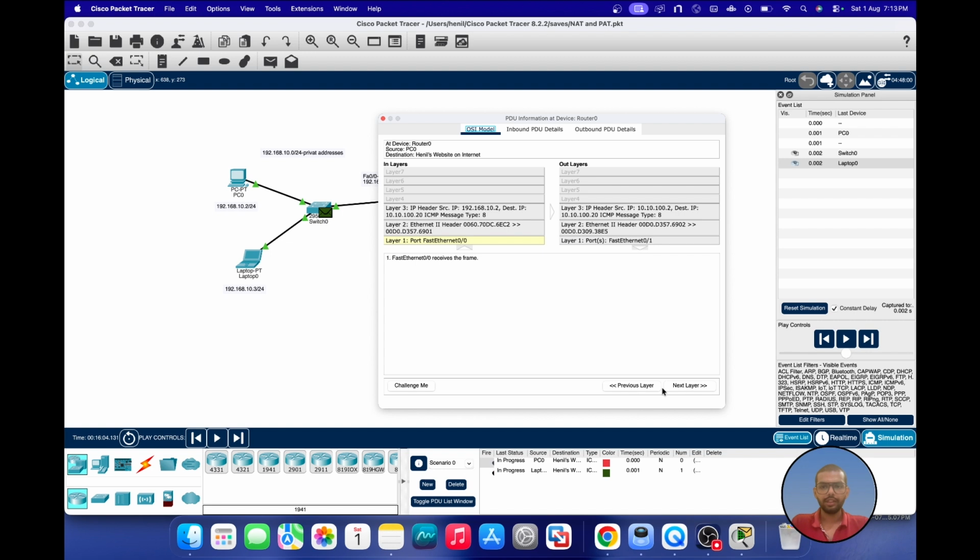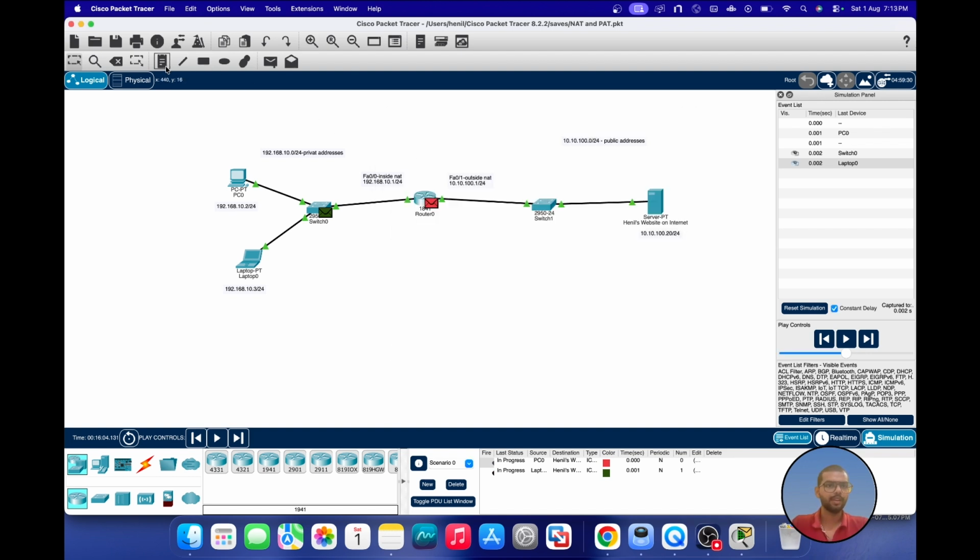Now if you enter the OSI model, you can see the NAT rule applied over here. You can see the packet is going from inside to outside, and the device has NAT configuration. So the packet matches the inside source list, the access list that we have created, and creates a new entry for the source local address, and the device translates the packet from local to global. Now to see the changes, we can actually observe the NAT table.